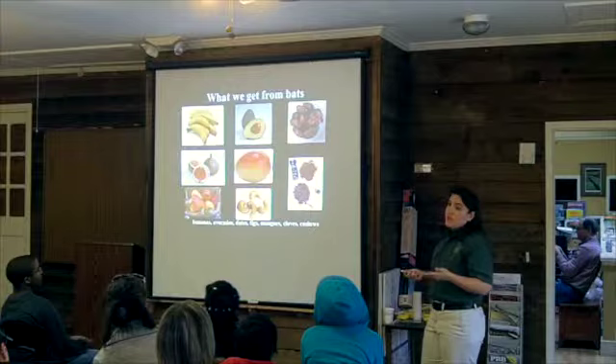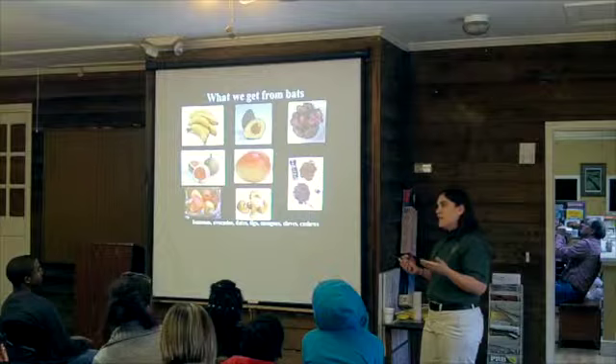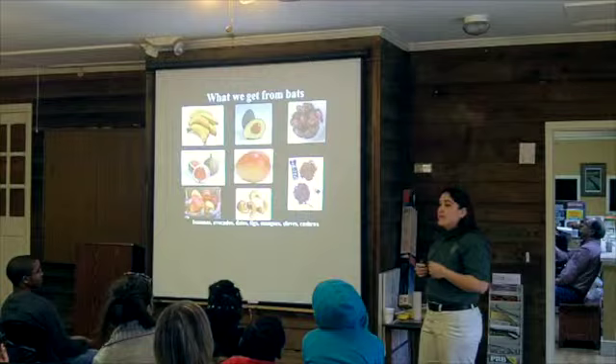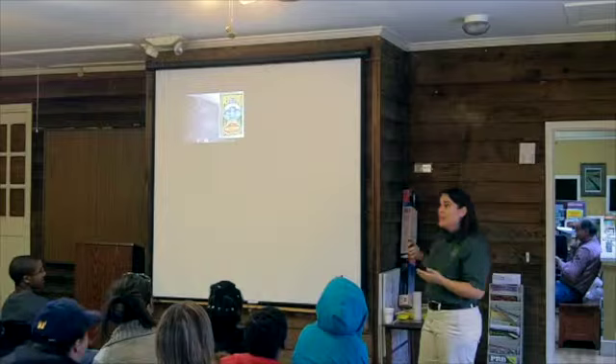Other than insect eating, bats do a lot around the world — a big thing is pollination. All of these products we wouldn't have without bats, and there's a huge long list of things bats pollinate. They're a very critical part of the life cycle of many plants. We always think about bees as pollinators, and we know bees are having problems too. Bats are important pollinators and they're having problems. Most people think of guano as a bad thing, but it can go for quite a high price. It's just insect parts — a really good fertilizer that people have been using forever.